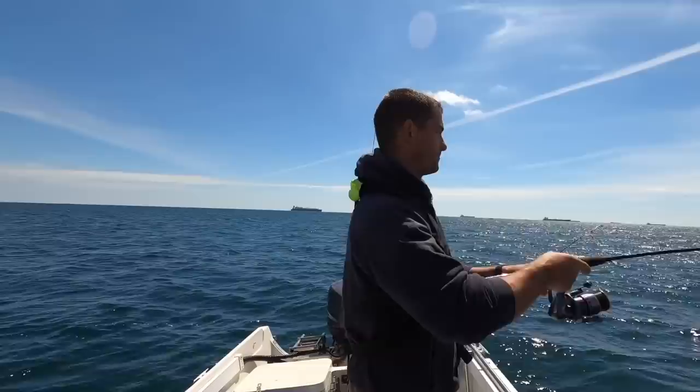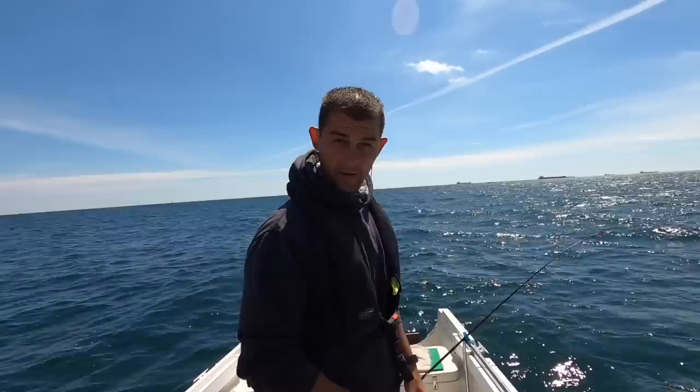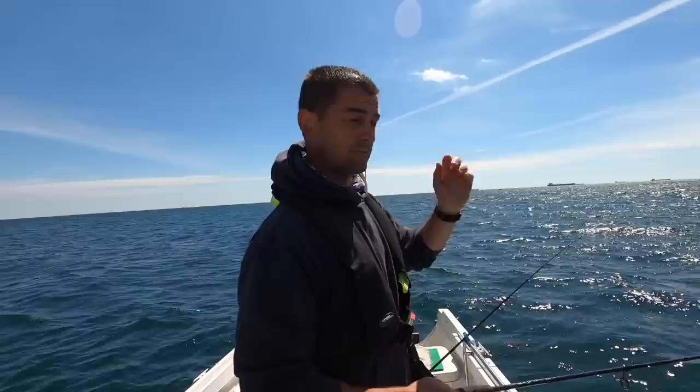Fishing a float rig like that, you are better with a live bait. A dead bait does fish, and with the moving of the waves, it does move it around. A live bait's better.